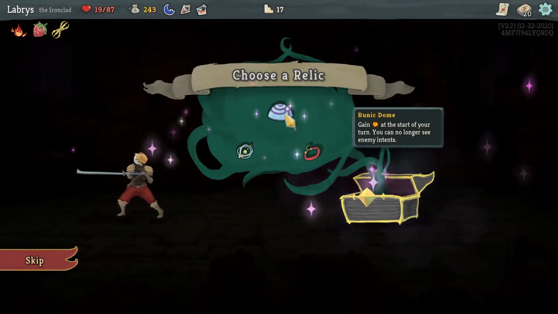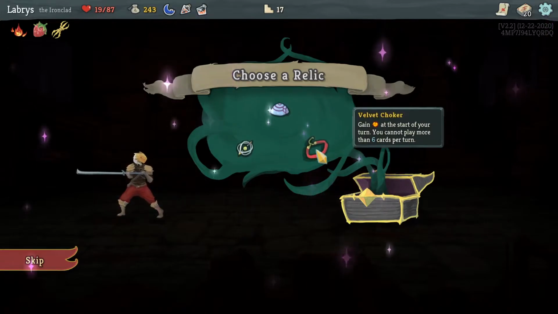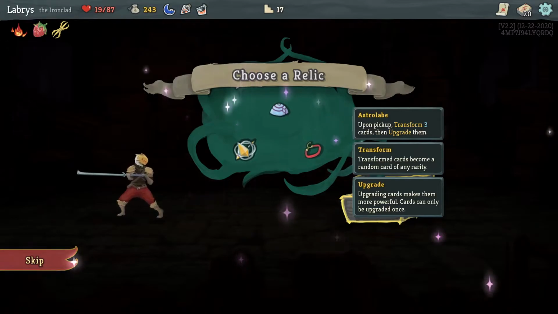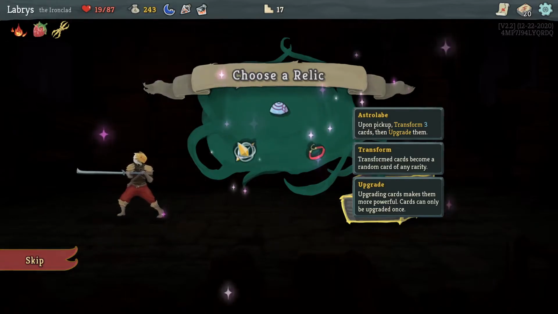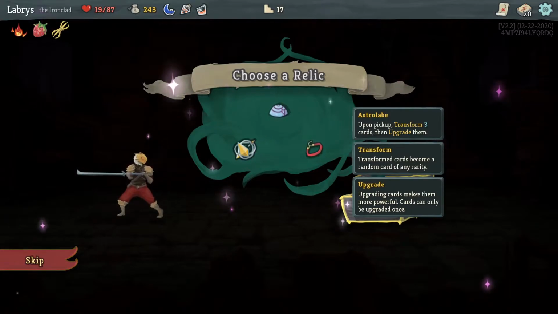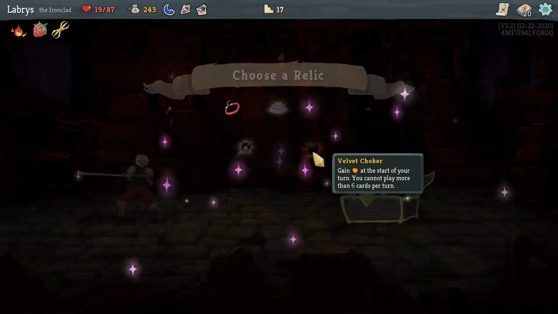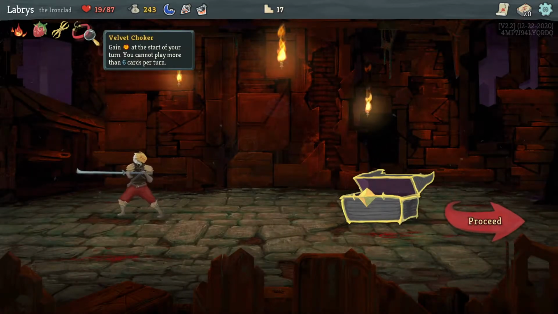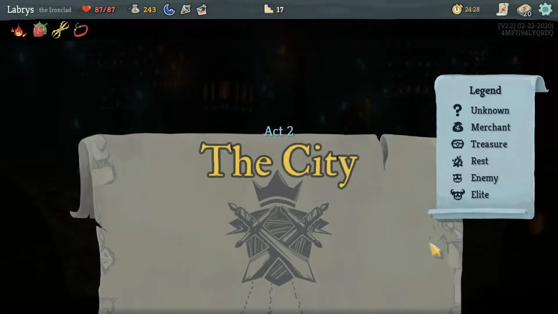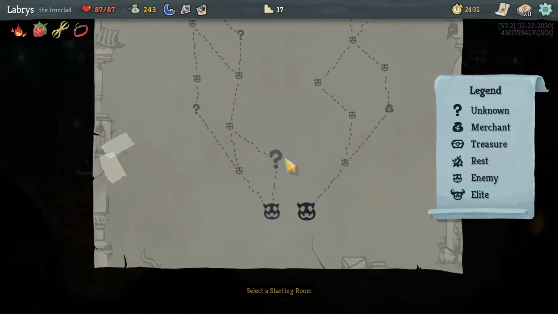A relic. At the start of your turn, you no longer see enemy intents. You cannot play more than 6 cards per turn. Transform cards: upon pickup, transform 3 cards and upgrade them. Transformed cards become a random card of any rarity. Upgrading cards makes them more powerful. I'm going to do that. The Velvet Choker. I mean, it means that I can't play more than 6 cards a turn, but that's never really a concern.